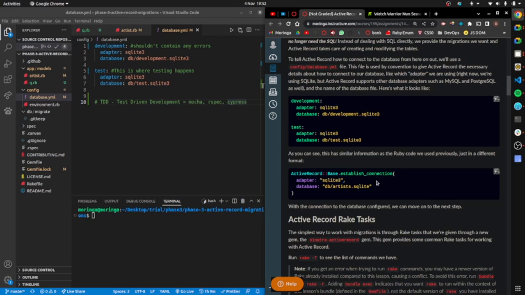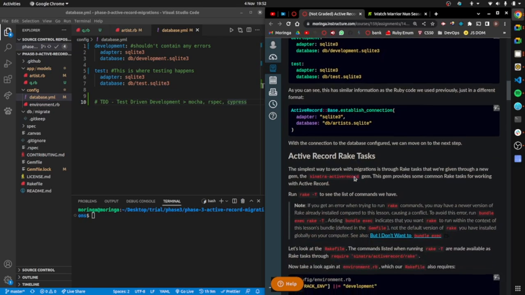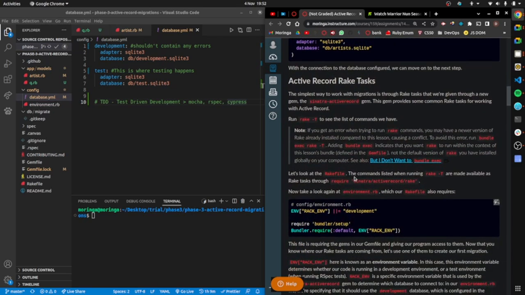It accepts, like we read above, MySQL, Postgre, and others as well. So you can just change the adapter based on the database that you're using at the moment. I've already explained this. With the connection to the database configured, we can move on to the next step.